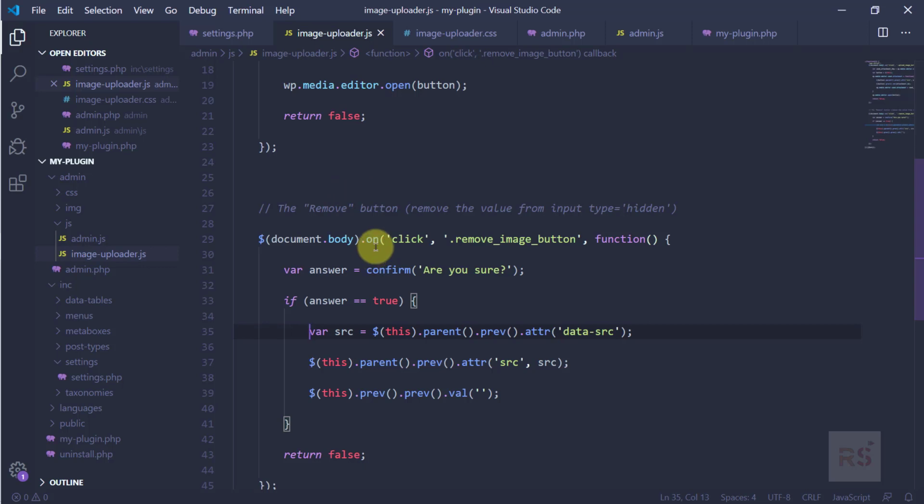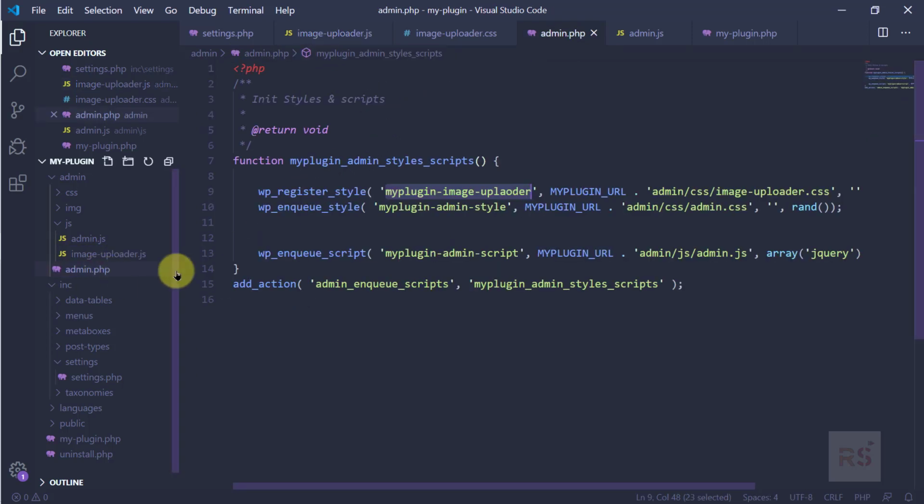Now we also need to add this JS function as well. So let's head over into the admin.php, and we will do the same process.